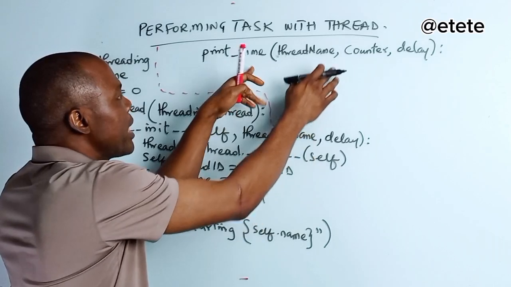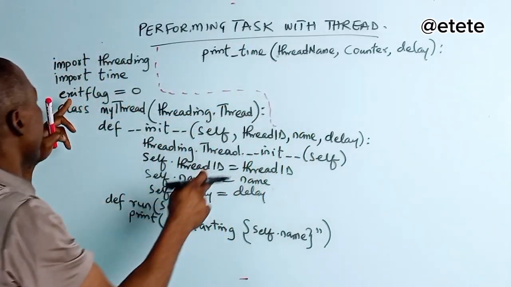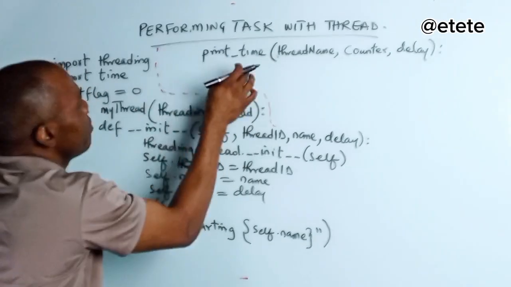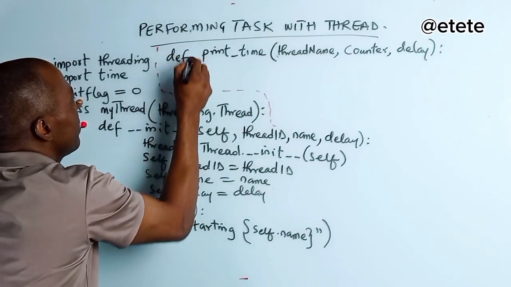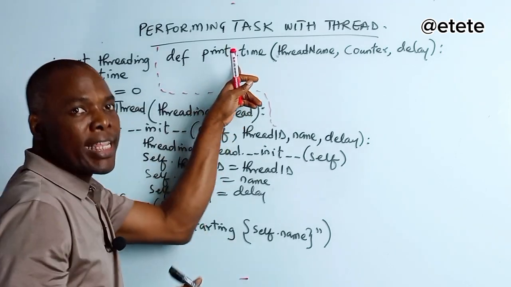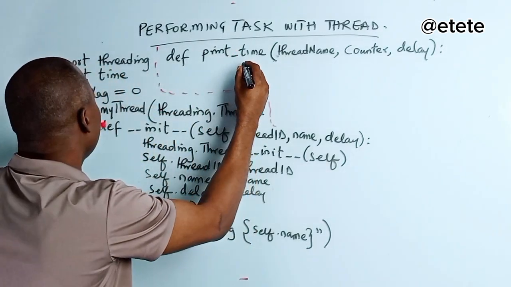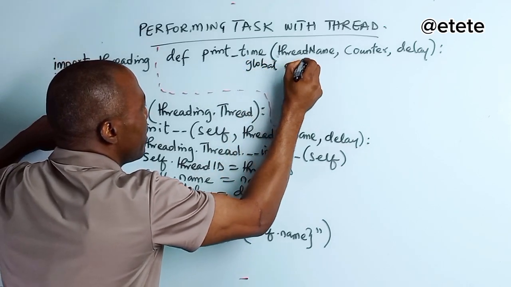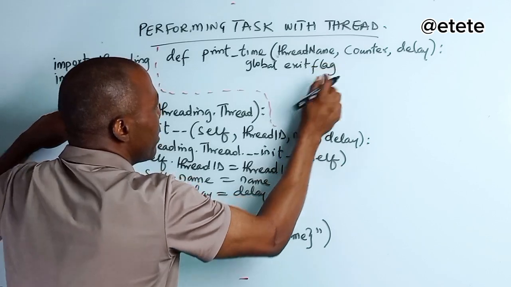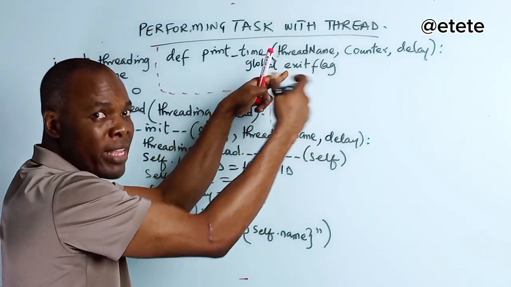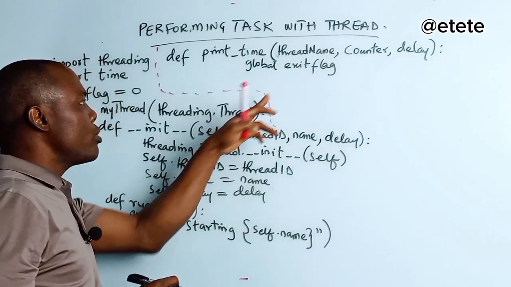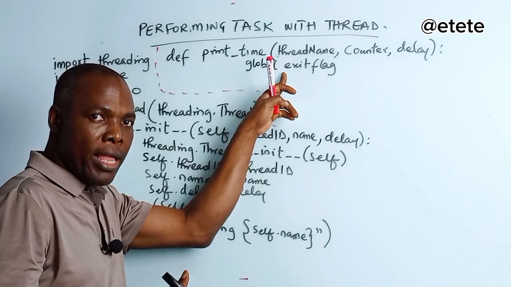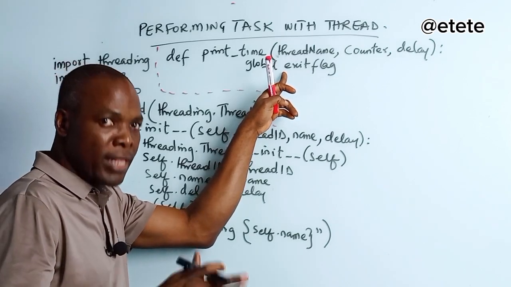Inside this task, I am going to bring in this exit flag because this is a function. So print is actually defined: def print_time. Inside it, I'm going to bring in the exit flag, so I will say global exit_flag. I'm defining it here so that I'll be able to manipulate it. Then to do this job, I want this task to print out the current time of the computer, and I want it to print it out 5 times. That is what I want.